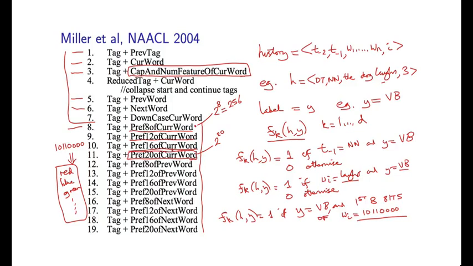In addition to looking at the current word, you can look at the bit strings for the previous word, maybe of length 8 or 12 or 16 or 20, or you can look at the bit strings for the next word of length 8 or 12 or 16 or 20. But again, at a high level, the critical idea is we now have features which can look at the bit strings corresponding to words in the context and can thereby generalize across words which occur in the same cluster.